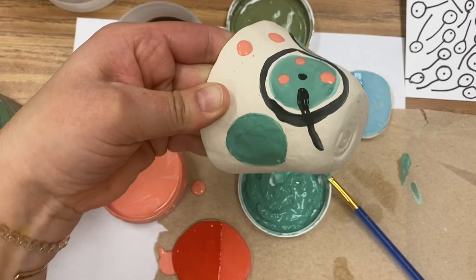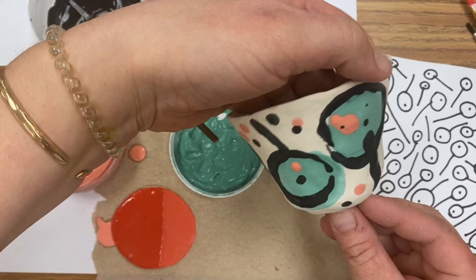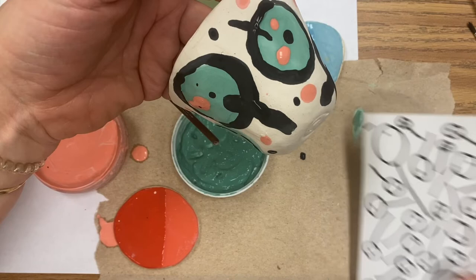Okay, I'm gonna finish this and come back to it. Stay tuned. All right, and I'm back. So this is the pattern that I developed from the illustration activity that we did a few weeks ago. Actually, this is where I started. This is where I developed, and here is where I am. So it's kind of that artistic process, which is cool.